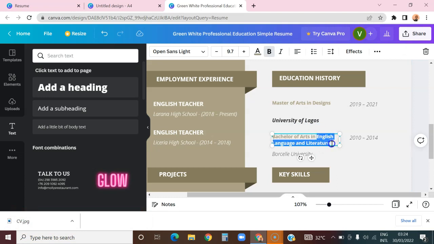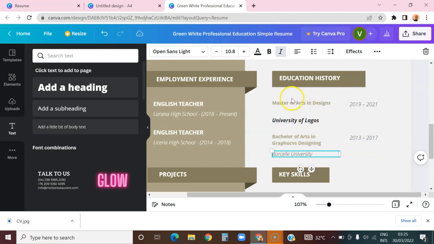Then you have a bachelor of arts in graphic designing. So I'm just making this stuff up, they are not real, but I think you understand the idea. Let's say you spent 4 years in the university for your first degree. So you started university probably in 2013, and by 2017 you concluded your first degree. That's a 4 years program.